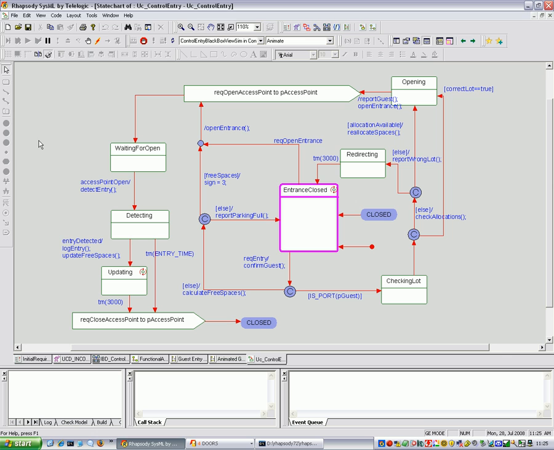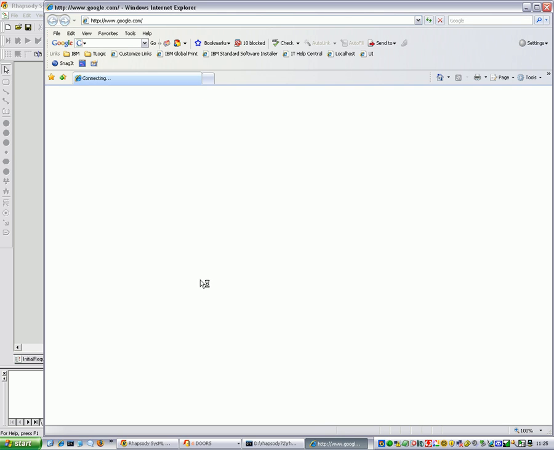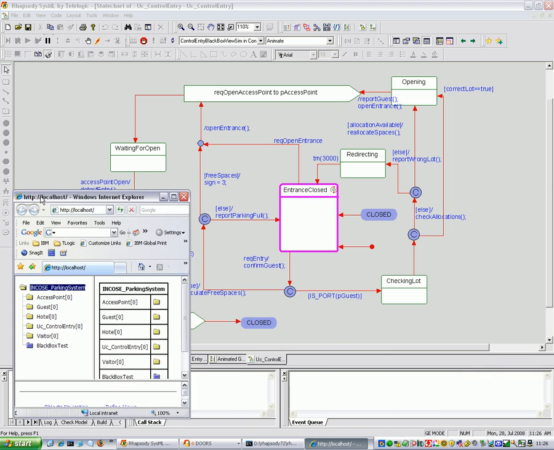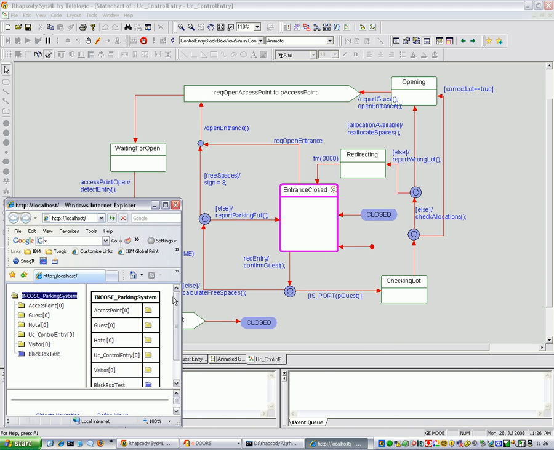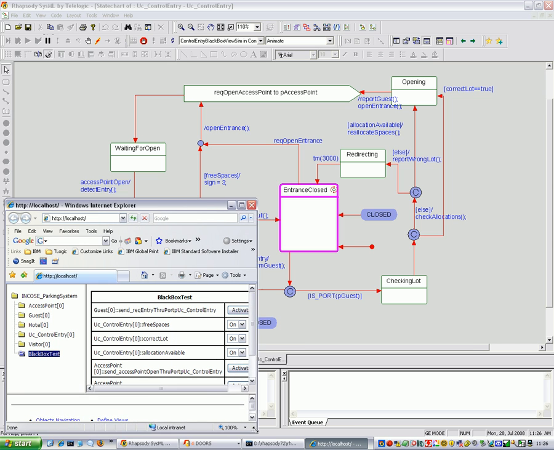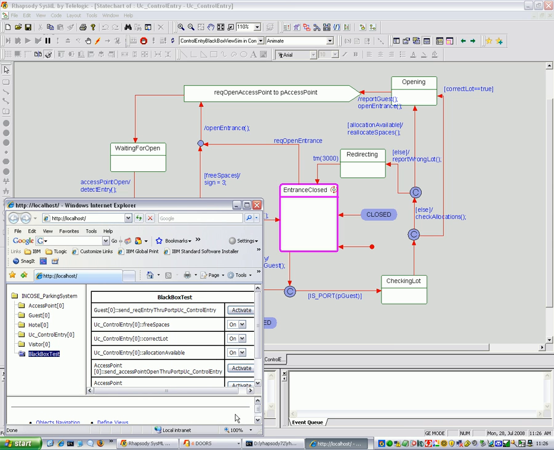So far better is to have my actors actually drive the system. Now in order to do that, I'm actually going to use a web page. The web page is going to drive my actors. And that allows me to test not only the system functionality, but also the interfaces between my system and of course the outside world. So here I've got a button I can press that will make my guest actor actually send that request for entry.